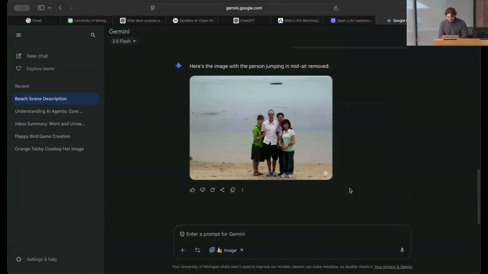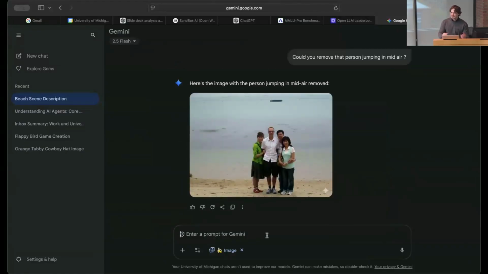You could also do other creative things, like you could add backgrounds, you could change sceneries, you could remove almost everyone. Actually, let's go ahead and see if you could remove everyone but the guy in the white shirt.